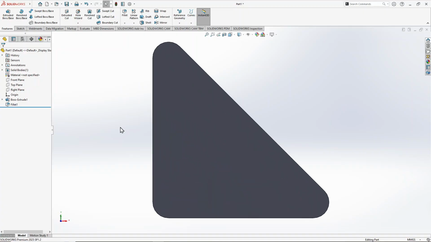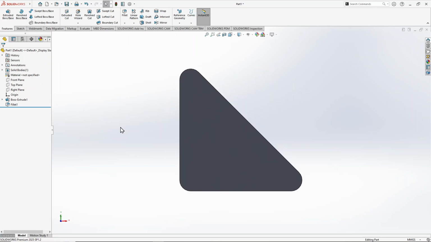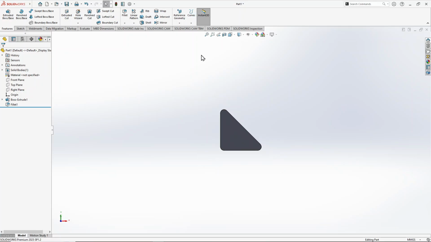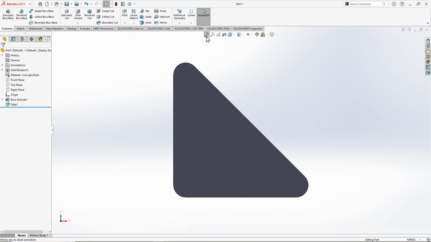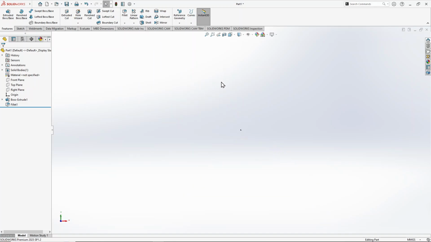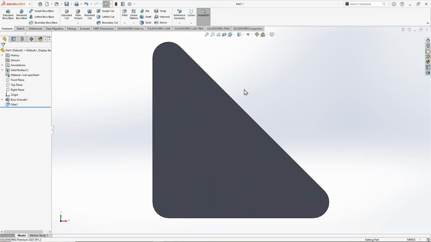Yes, the geometry will appear in front of you. It is actually zoom to fit, and you can do this from zoom to fit here. So let's do this again. The geometry is not visible. Click zoom to fit. It is visible. Or you can press F from the keyboard.